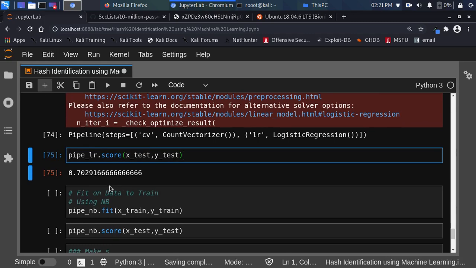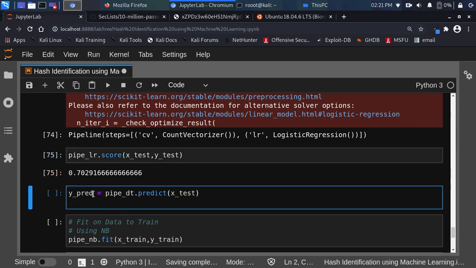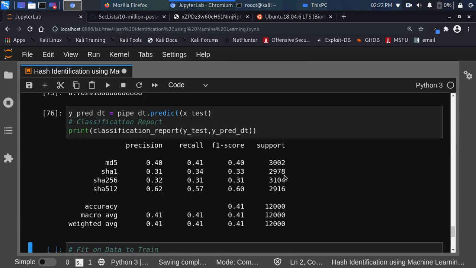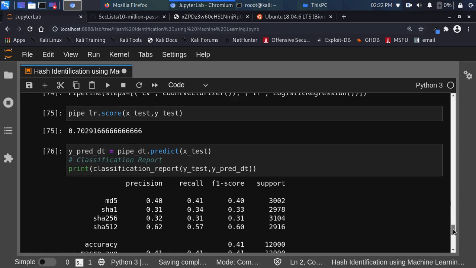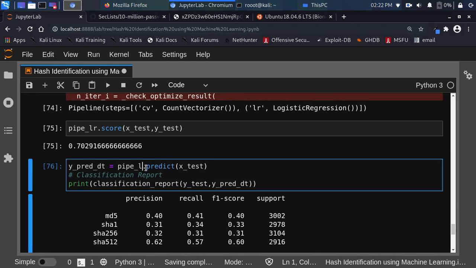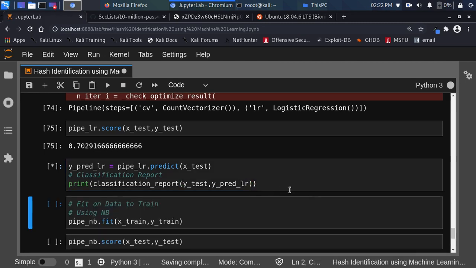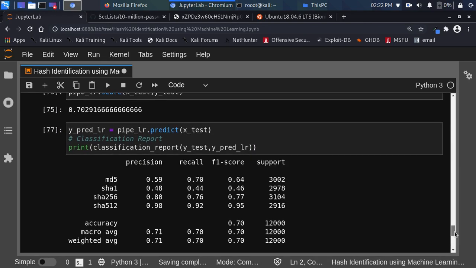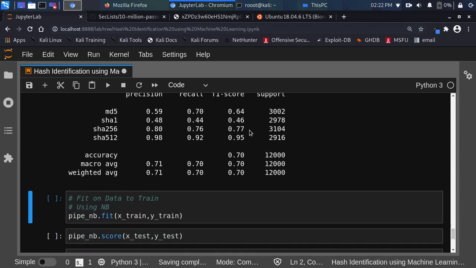Let's check for the F1 score for this one. So print, then let's do the same thing there. So almost the same, right? Not that bad. So let's move on from here, right? See, that's why I give it the same thing. It's supposed to be LR, not DT. Okay, the higher the better, so it's good.